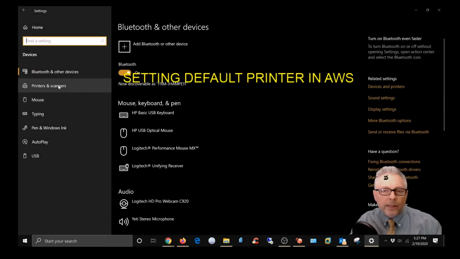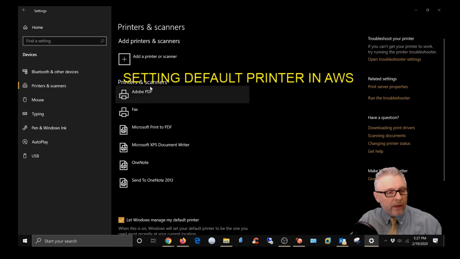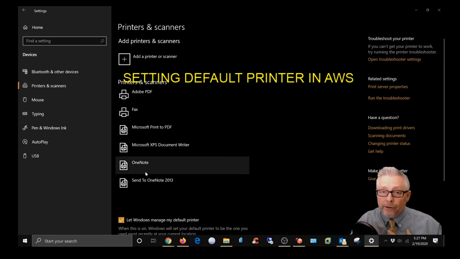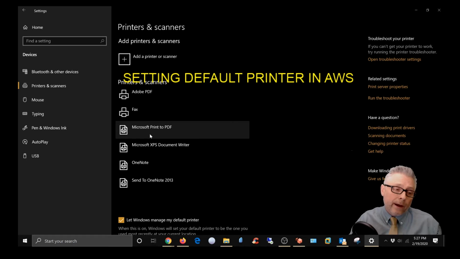If you look to the left column, you'll see printers and scanners. You're going to go ahead and click that. And you're going to see we have a list of available printers. Now, since I'm not in the office, my computer here is not going to see the local Xerox WorkCentre at the Career Center. It's going to see these default virtual printers that are built into Windows 10. So for an example, we're just going to make believe one of these is a Xerox or a local desktop, whatever you're trying to connect to.